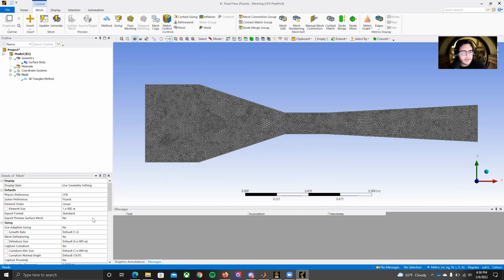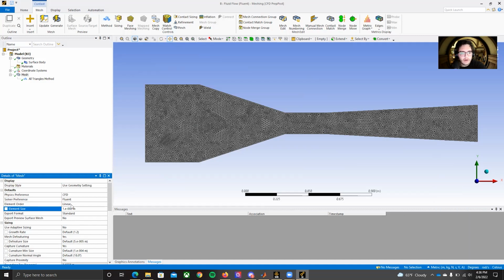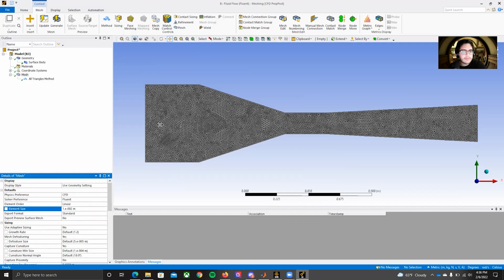Sometimes it doesn't really work that great, so I'm just going to stick with 0.01. And it's important to note that right now we're in metric. You can always come down here and change your units. I did the sketch in inches, but I can come in here and work in metric. So it's important to always be looking at your units. Okay, I think this is good.